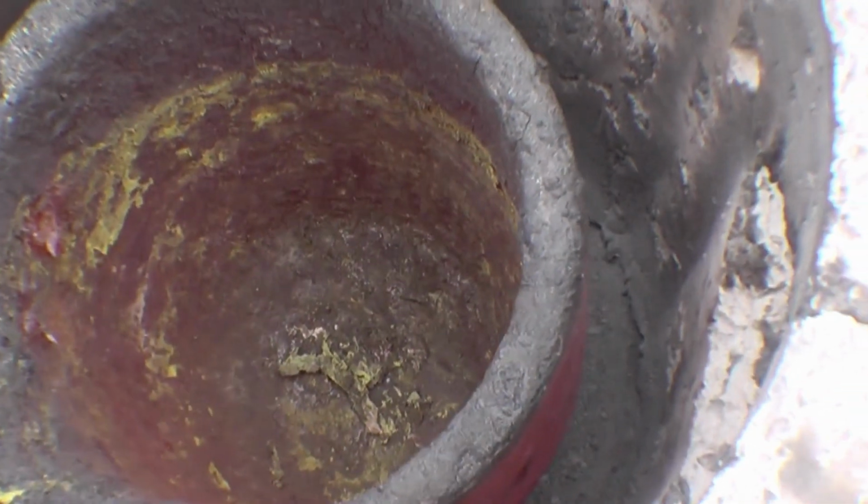Five minutes, and that's a dull red glow in the bottom of there. That'll melt aluminium, no problem at all.